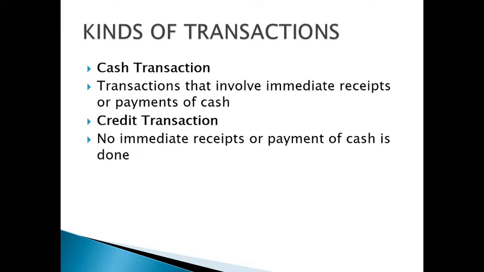And we have mainly 2 types of transactions. They are cash transaction and credit transaction. If the payment of cash is done at the time of transaction, it is called cash transaction. And if the payment is not done at the time of transaction, it is called credit transaction. In a credit transaction, the name of the person to whom or from whom the credit is given will be noted along with that transaction.